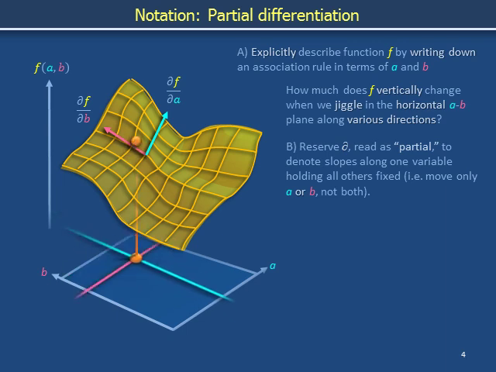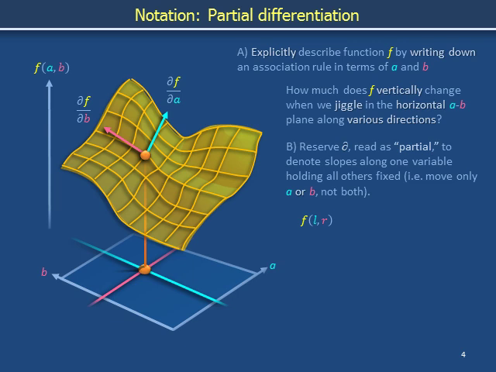Because we explicitly said that f was a function of a and b, the variables held constant or allowed to jiggle in these examples were unambiguously specified by the symbols partial f partial a and partial f partial b. We provide an example below of a situation in which clarity is important, yet where habits common in physics can cause confusion. Suppose we are studying a function f of L, r, where L is the variable that goes into the left slot and r is the variable that goes into the right slot of f open parenthesis blank space comma blank space close parenthesis.